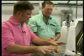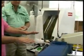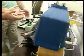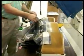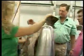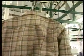So I don't have to do anything else except for layout, make it lay out straight, make sure the cuffs are straight, and it's done. That's it. And it's done. So this shirt is now ready to go over to Rhonda. And we just take this shirt and we hang it right here. Alrighty. She's got one on the buck now. And she's gonna take it off the buck and put it on the collar cones.